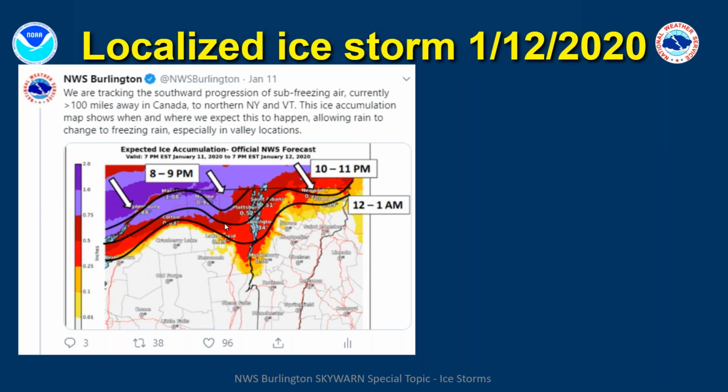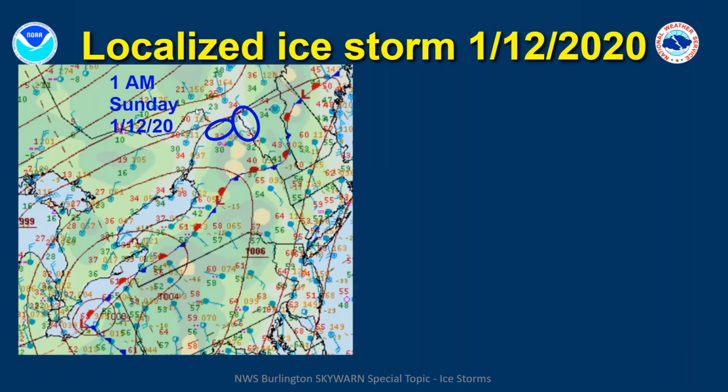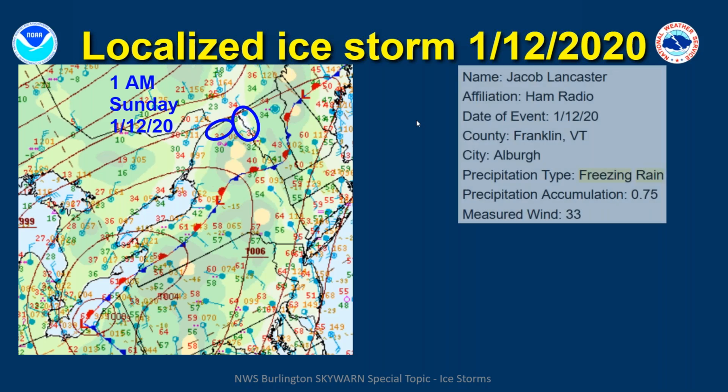And then a cold front moved through. It slipped to the south of the Champlain Valley. And as a result, so here's the area we were focused in, 1 a.m. Sunday. So in particular in the Champlain Valley, again, we see another situation with the front slipping to our south and some northerly winds at the surface.